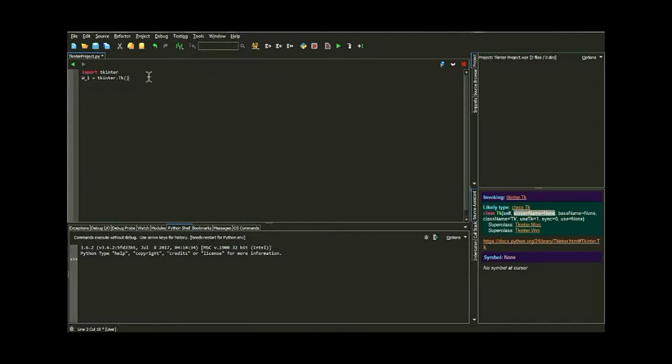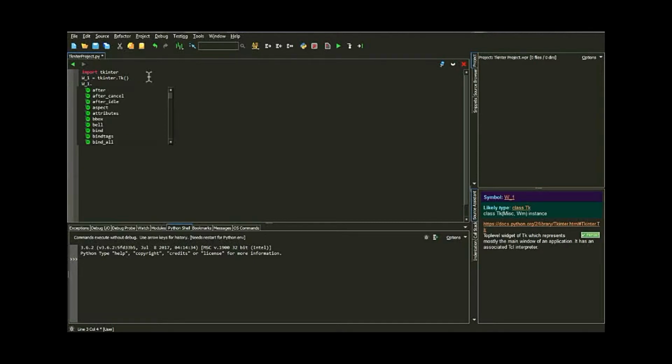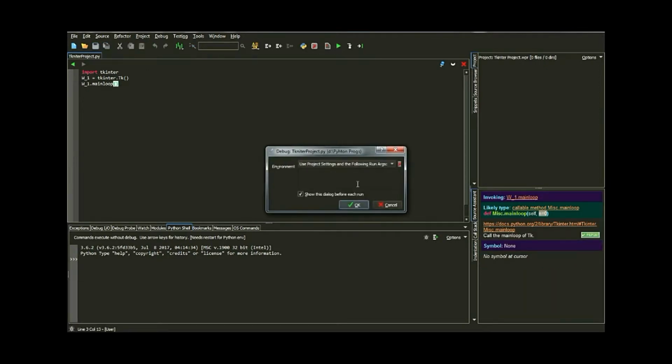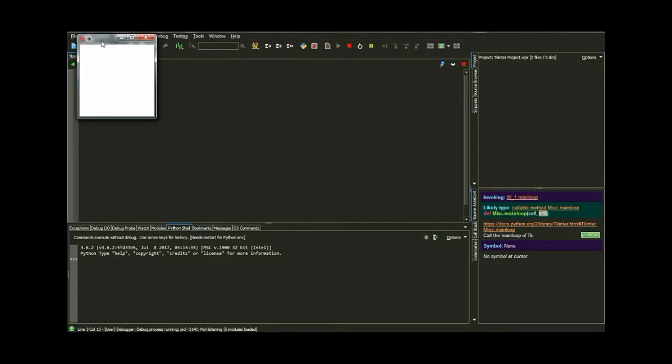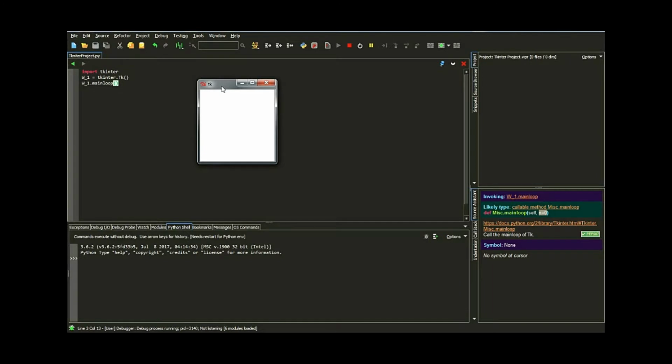That's it, and then hit enter. Now we need to call the variable again, and now we're gonna do dot mainloop. That's all. So we're gonna run the program right now and see what happens. Wait, a bit of lag right there. Yeah, I don't know what happened. Maybe it's my PC. I need to reinstall Windows or something.